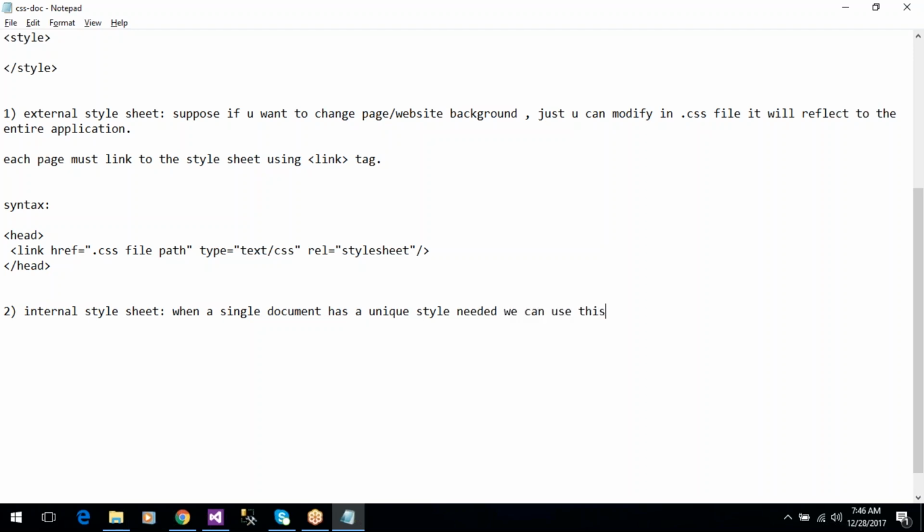We can use this. You can use these styles. An internal style sheet needs to be put in the head section of the HTML page.